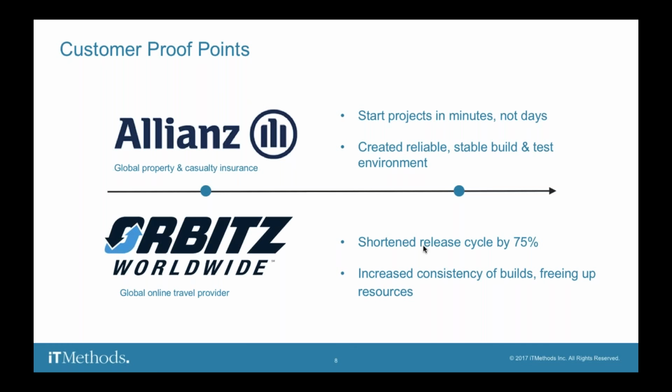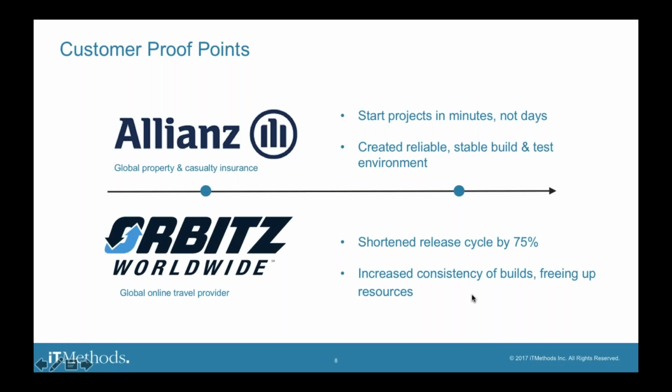So Allianz has responded to this challenge by standardizing on Jenkins using the CloudBees distribution to help them reduce project startup times, going from days to start up new projects down to minutes, and establish a reliable development and build environment that they know will be there when they come into work in the morning. They're not running into those conflicts because they're using that distributed pipeline architecture and scaling horizontally. And it improves staffing, flexibility, and scalability because they can create new masters and provision new resources on the fly and redistribute teams as necessary to meet the demands using the CloudBees products.